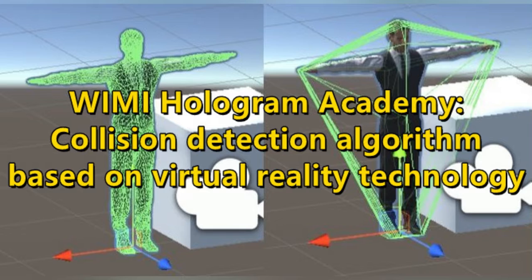Assuming that models A and B want to conduct collision detection, they first establish their enclosure box trees. In the enclosure box tree, the root node is the enclosure box of each model, and the leaf node is the basic geometric element of the model. The middle nodes are the enclosure boxes corresponding to each level. The core of the hierarchical surround box collision detection algorithm is to effectively traverse the two trees to determine whether some parts of object A collide with some parts of object B at the current position. The core of the hierarchical box method is how to construct a box tree and perform rapid collision detection.